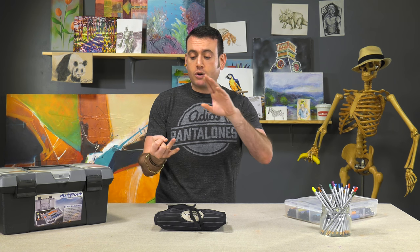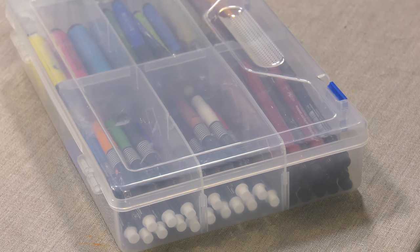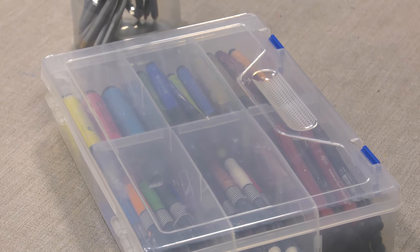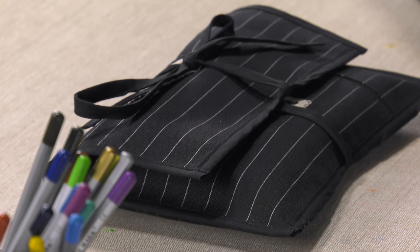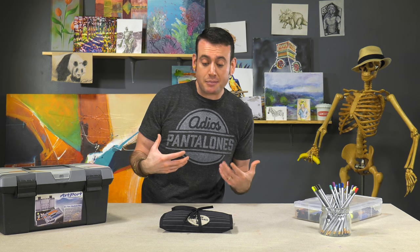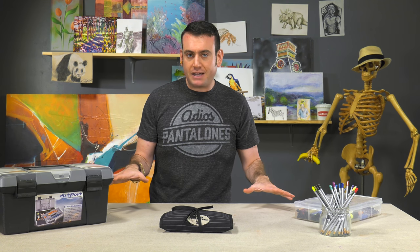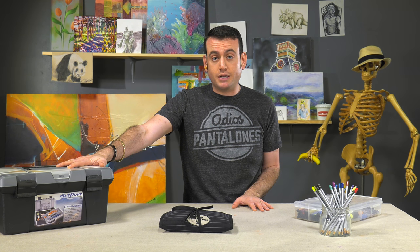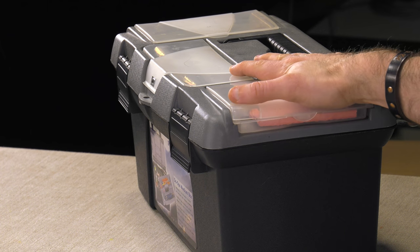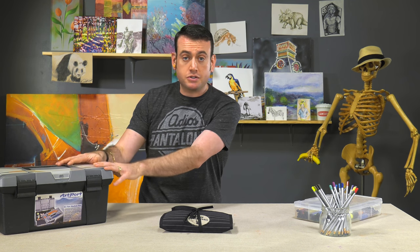Whether it's in my office, my house, or my guest room, there are art supplies coming out of my ears. So if you're an art supply hoarder and you want to actually use these art supplies, I would suggest knowing where everything is and making sure you can get to it easily. This box right here is filled with stuff I use for artist journaling — plain and simple. When I want to do artist journaling, I reach for this art port and I've got everything I need.